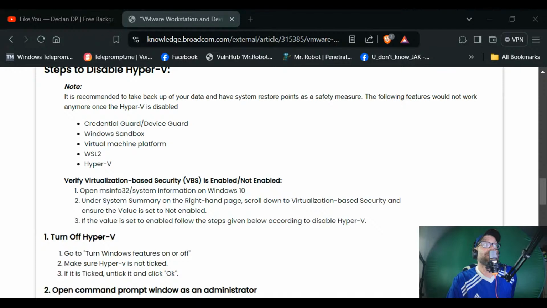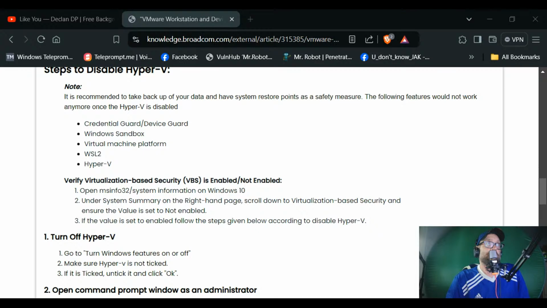Okay. So what we need to do here is we're going to close that back off. Okay, so we're going to go to our Windows features on or off. Make sure the Hyper-V is not ticked. So if we come back over here, we're going to go turn Windows features on or off. And if you look here, I'm not going to change anything. I just want you to see my settings.